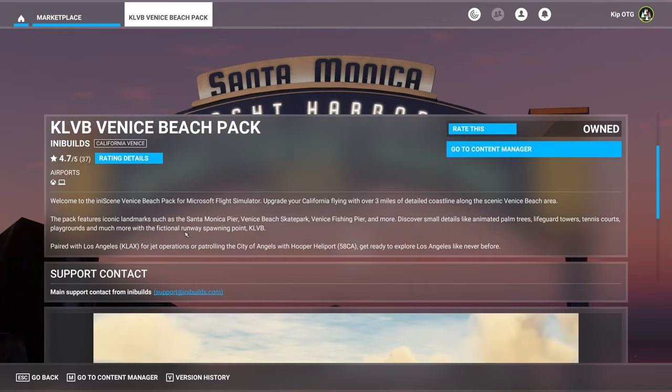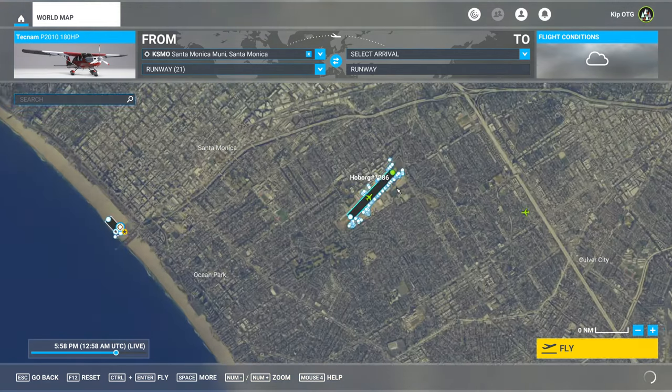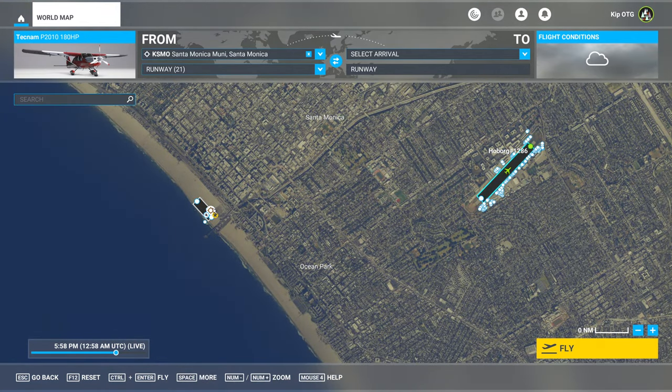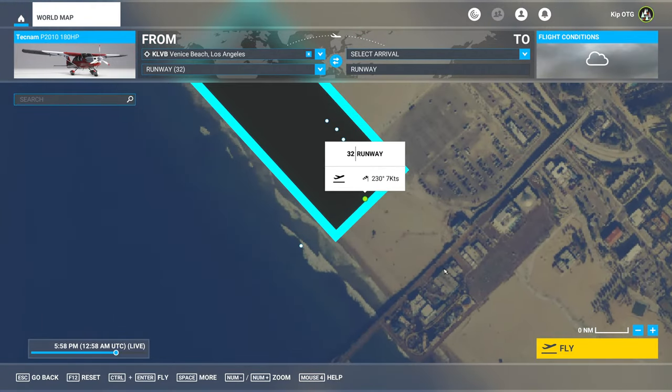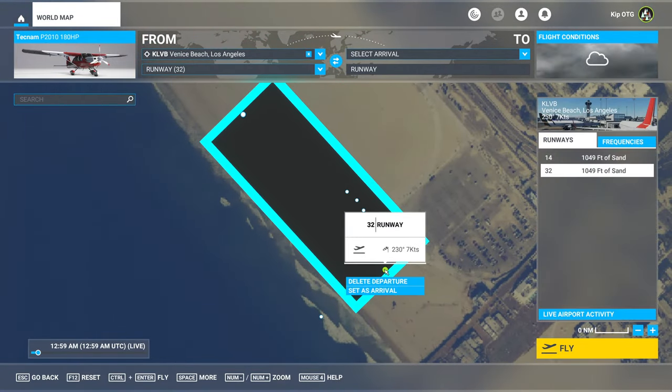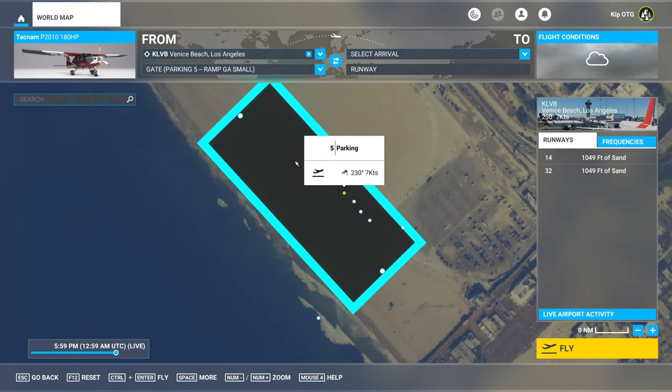Oh yeah, discover small details like animated palm trees, lifeguard towers, tennis courts, and the fictional runway spawning point, KLVB. All right, well, I guess I have to take off there. You guys could take off in Santa Monica and we can meet up, but I guess I have to take off here. The runway is 1,000 feet of sand. We're going to start at parking. I forgot I got this add-on.